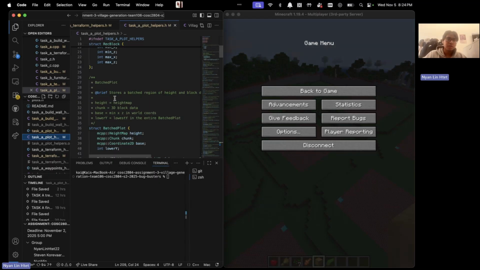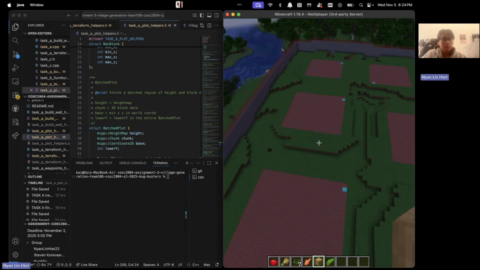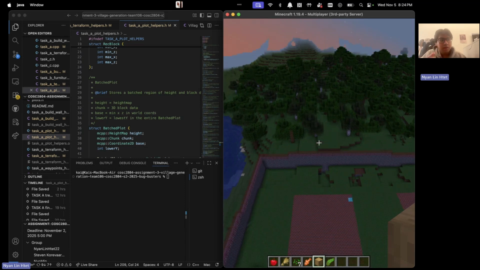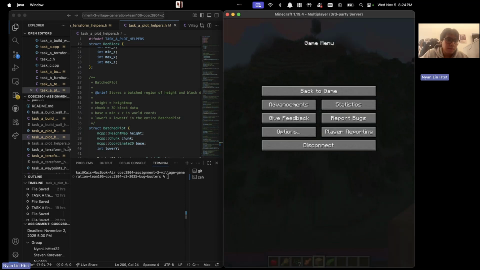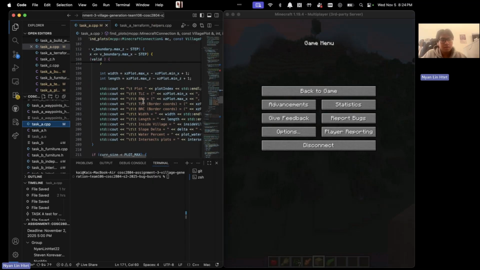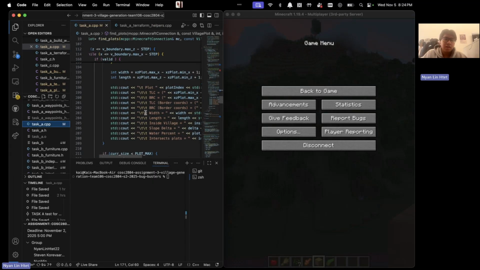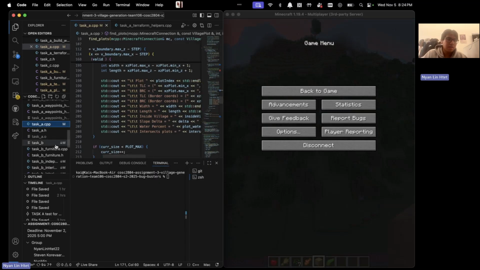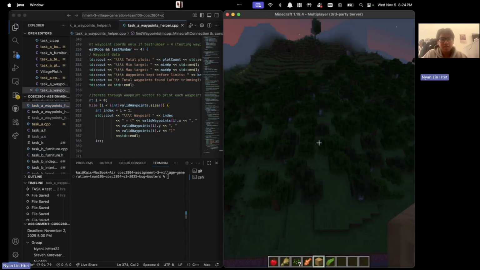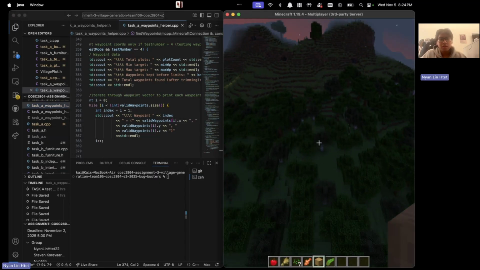For testing and verification, I verified my tests through a dedicated test mode. Once that test mode is run, I can choose 5 different components to test: my find plots, terraform, wall tests, or waypoints, and also test all of them at the same time. For plot and waypoint tests, I print out variables and I'll show them right here. It prints out the variable data, and that just makes it easier to check. The same goes for waypoints too. But for terraform and wall tests, I use screenshots for the expected output.